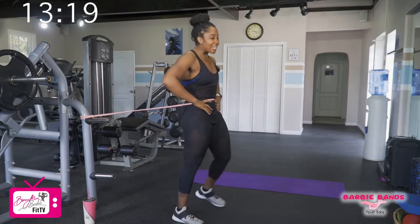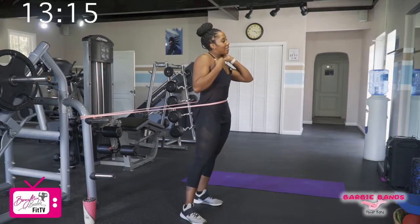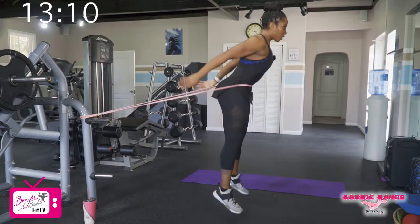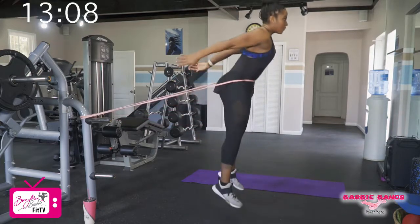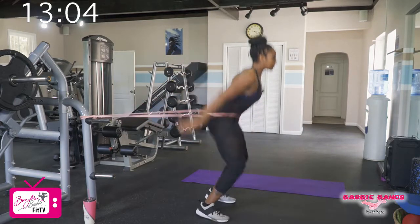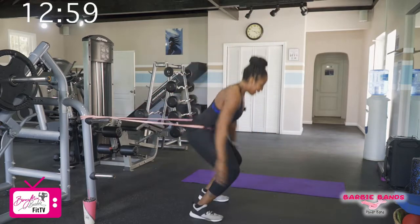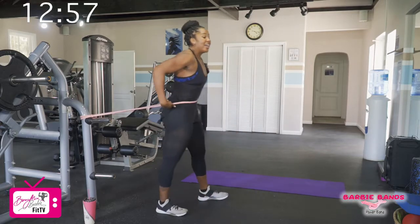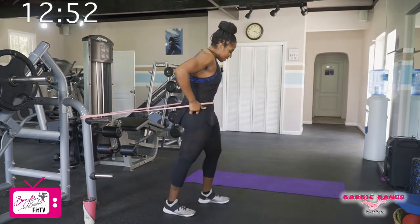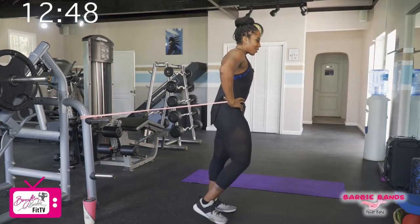Shake those legs out. We're going back into our squat jumps for 10 reps. Get ready, and let's go. 1, 2, 3, 4, 5, 6, 7, 8, 9, and 10. Good job. Going back into our side lunges. Get ready. In 3, 2, let's go.